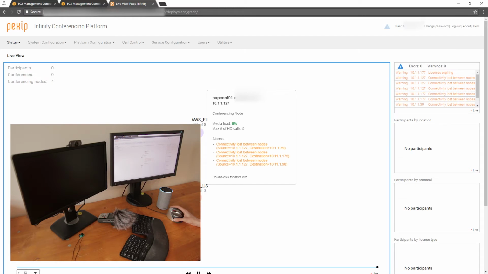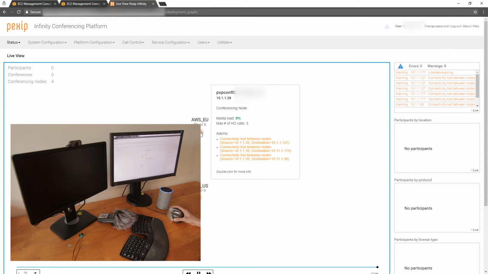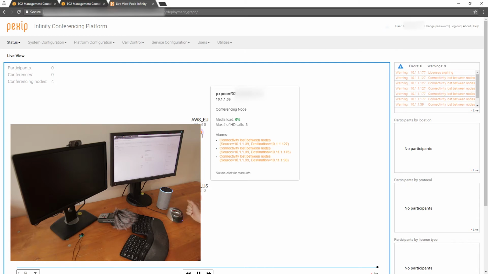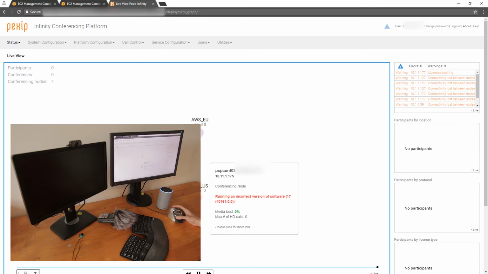All the nodes in this AWS_EU location are in the same version, 17.2, 402.12.0.0. The node PXPCONF01 is a conferencing node. It is up and running. The node PXPCONF02 is a conferencing node. It is up and running. In location AWS_US, there are two Pexip conference nodes.